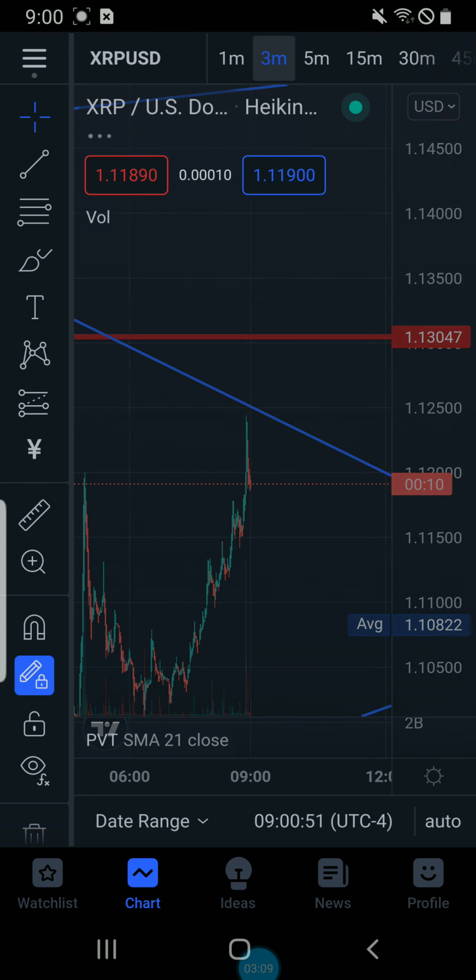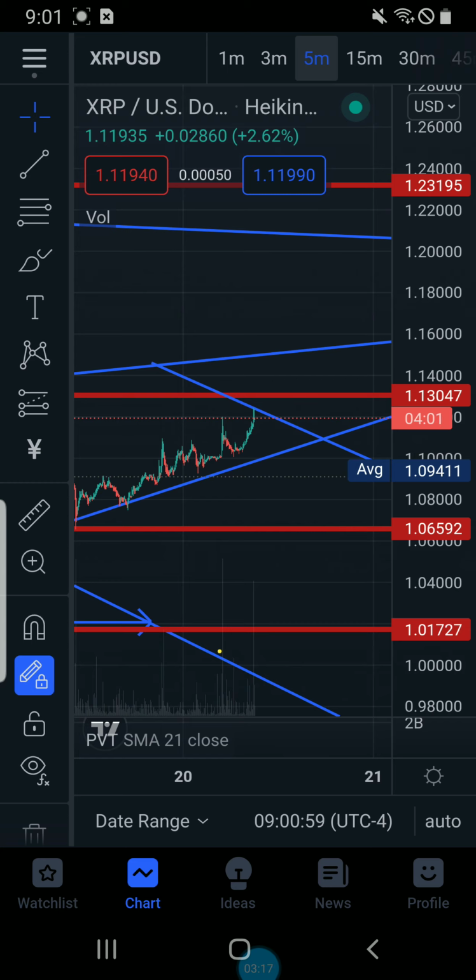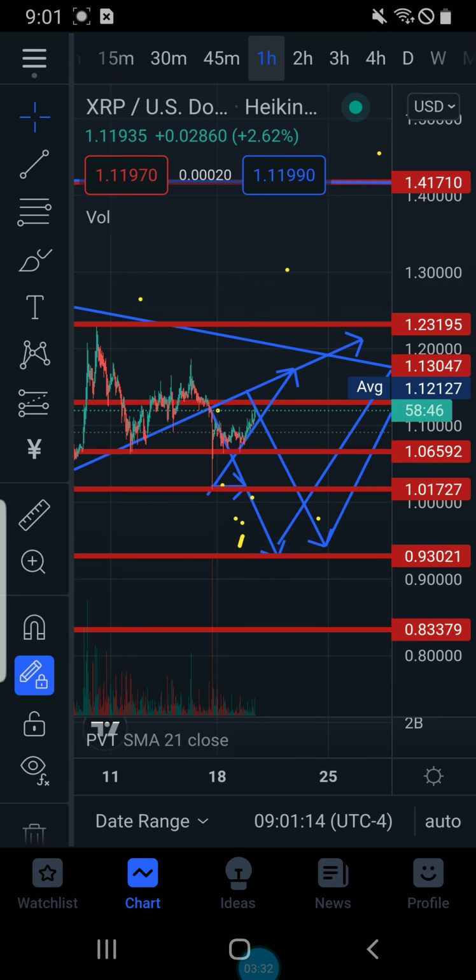But like I said yesterday, it's going to be difficult until we break over some of these heavy support and resistance areas. For XRP, it's going to be very tough, because now we've got this downtrending line that's coming around from over here, and that's matched up with something. That's where I think we could have a pull to the downside, if we follow in that channel. But there's a lot of things that have to happen, guys, just to get out of this zone. I mean, it looks awful.